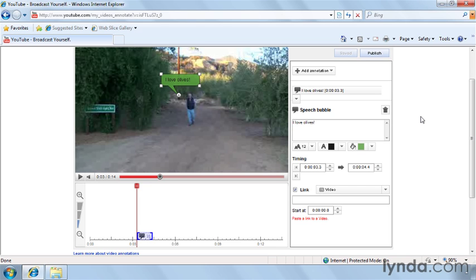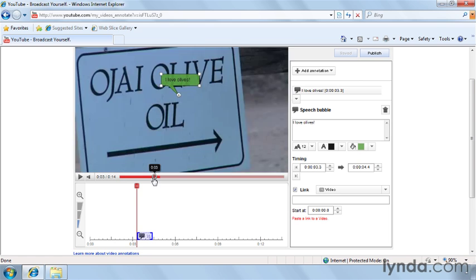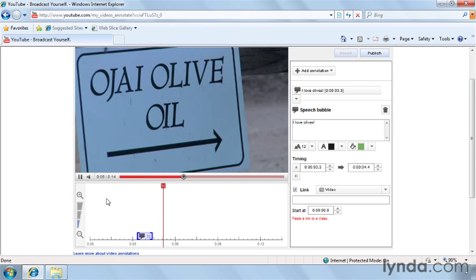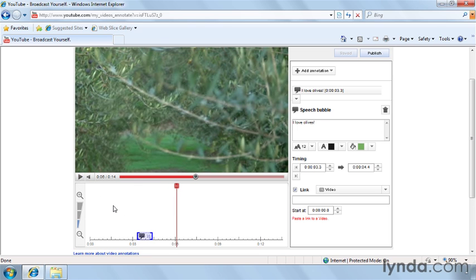Let's see how this speech bubble annotation is working when we really play the video. It might not be perfect on our first try, but we can adjust it also. It's a little short for me, so I would probably start it a little earlier, but that's up for you to decide. I've really only scratched the surface here. I would encourage you first to experiment, and second, if you want to do something really full-blown with annotations, it takes some planning and scripting, so don't skimp on that part.